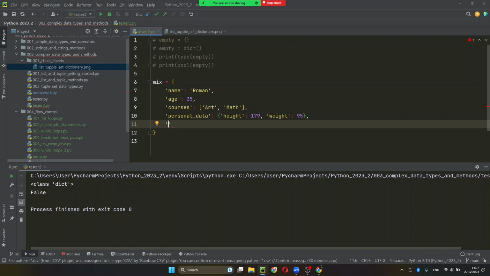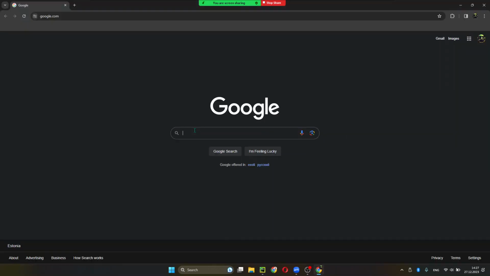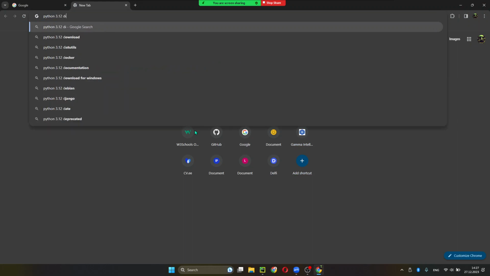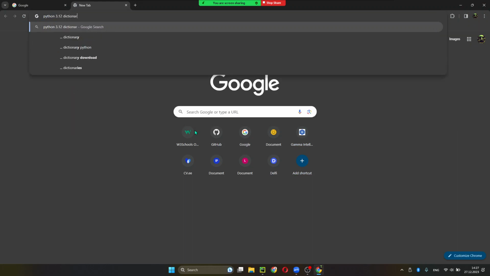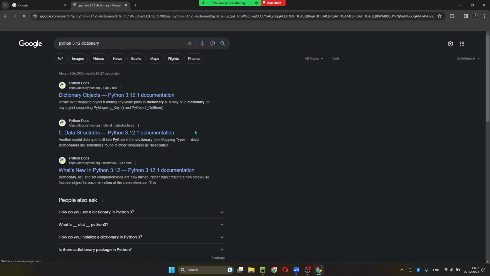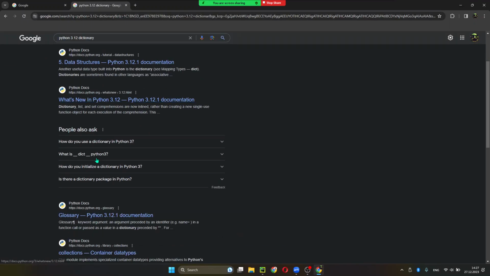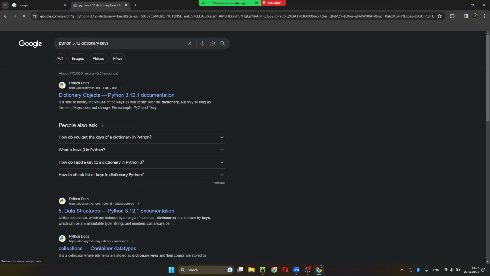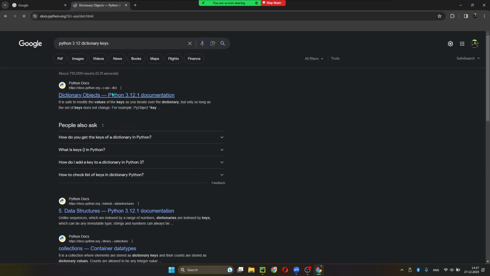So what I'm trying to say is that pretty much everything can be your value inside the dictionary. Speaking about keys, I'm not 100% sure now. Python 3.12 dictionary, let's try to check. I think there was something changed in the last version of Python.